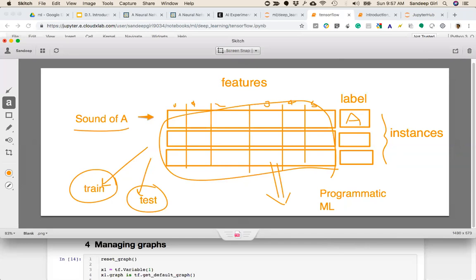A question from Ashwin is, the spam filter can be treated as a simple clustering problem. On what basis do we decide whether to go with clustering or deep learning? Basically, it all depends on how much data you have.